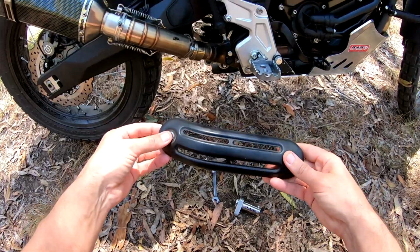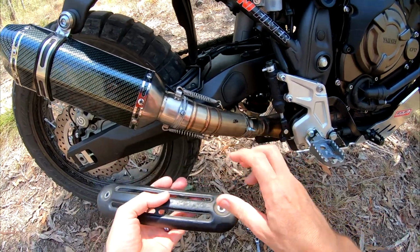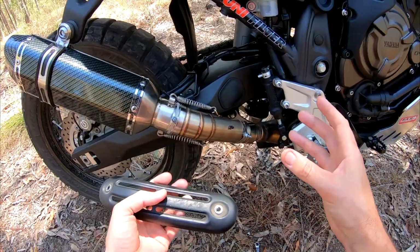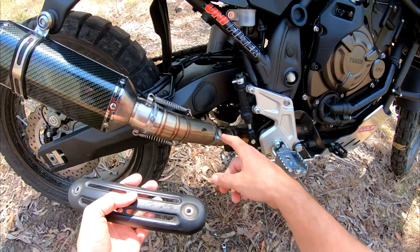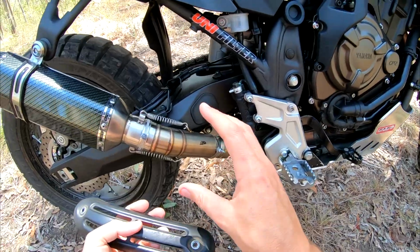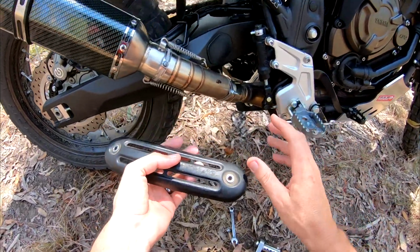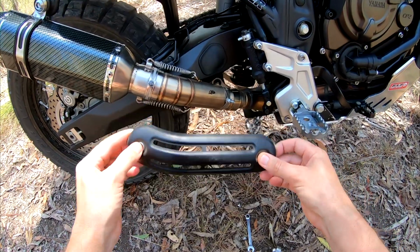Now as for the heat shield, whether you use the stock one, get one of those armadillos and stick it on there, or just a cheap stainless aftermarket strap-on heat shield, I'd definitely recommend putting something on there. As you can see, just in the quick little test rides I did, the heel of my boot melted on there. So for me personally, I definitely wanted to get a heat shield on there.